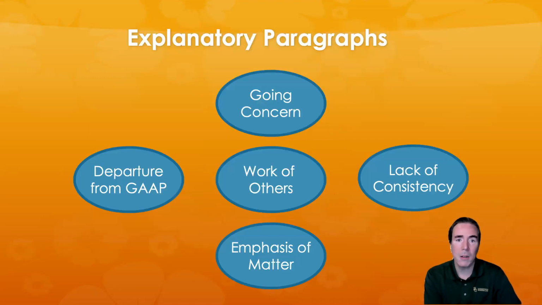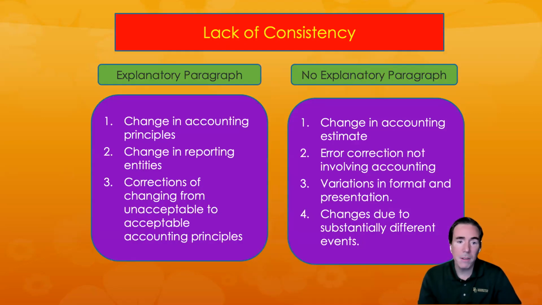Lack of consistency is a critical audit issue. Sometimes consistency is allowed, sometimes inconsistency is not allowed. So if there's a change in accounting principles, i.e. the client voluntarily changed accounting principles, or there was a regulatory change, you need to notify the reader that the underlying principles that prepare the financial statements have changed. If there's a change in reporting entity, i.e. merger, some restructuring, you're going to need to let the reader know that through an explanatory paragraph. Or if you've moved from an unacceptable to an acceptable accounting principle, you need to let the reader know what's going on.